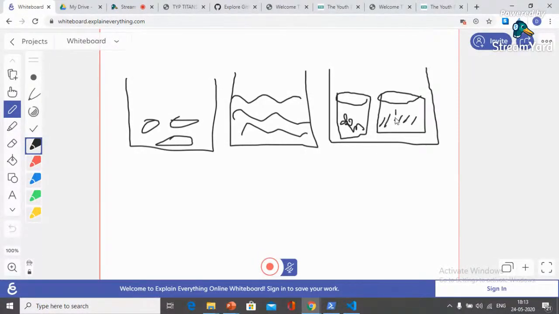Okay, so this is a real world analogy of what containers are. They are nothing more than this: they just contain something.